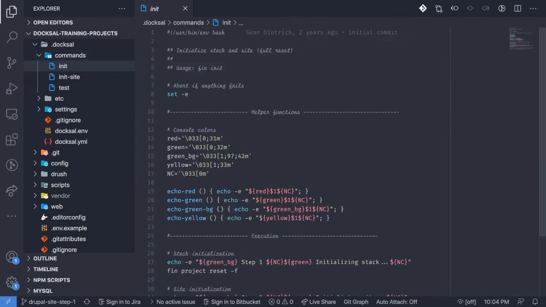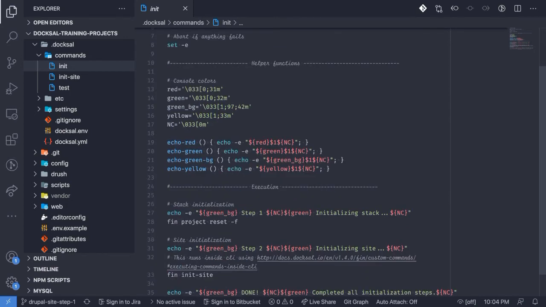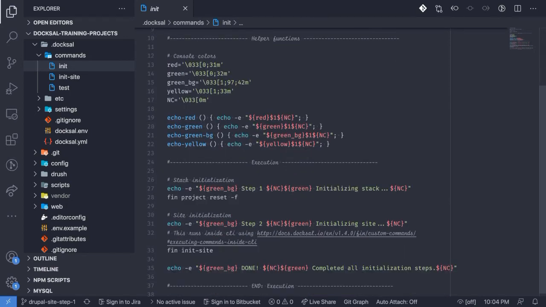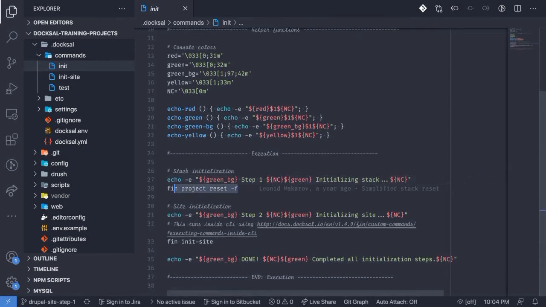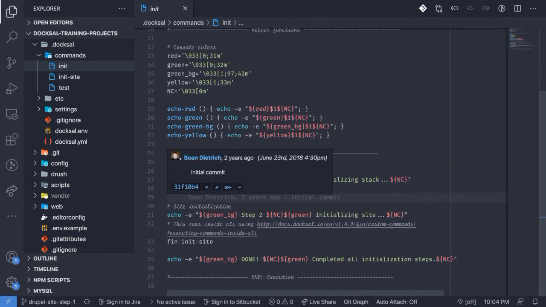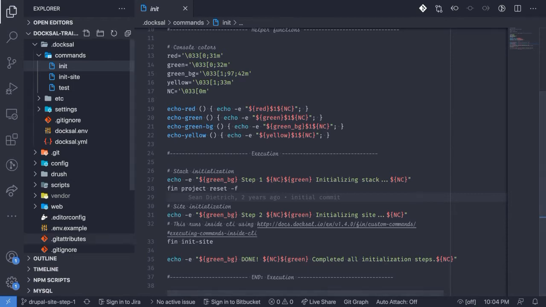And let's just go down and see what all is going on in here. So we've got some colors being set and just saying what's going on, and then we run this command, fin project reset. That tells Docksal that we're going to be resetting this project from a clean slate. After the project's reset, we're going to be doing site initialization, and we're running this command, fin init site.